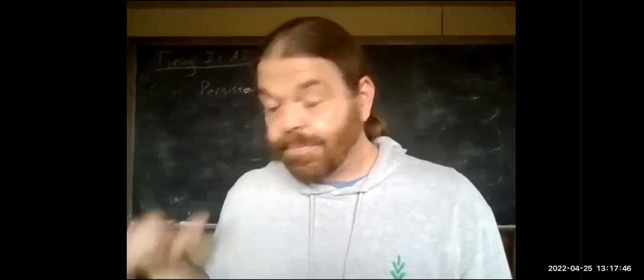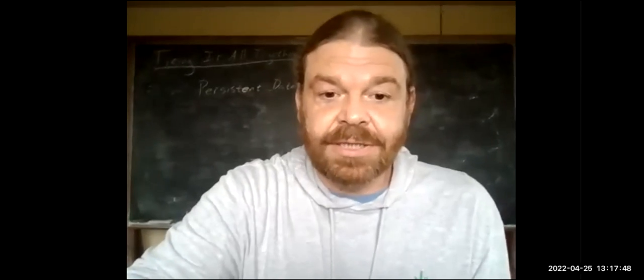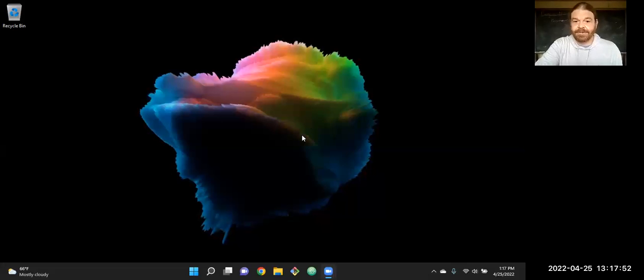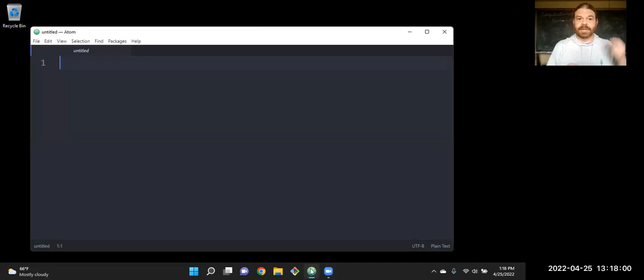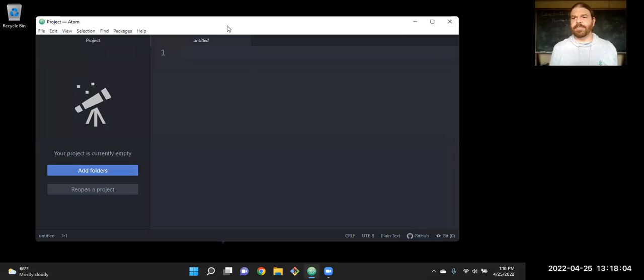So as we talk about persistent data, let's look at our steps for when we need to keep data around. So we start a piece of software. I'm just going to use the text editor here. I have the Atom text editor. I've been very happy with that, but also this is an open source one, and I am very familiar with the language that this was coded in.